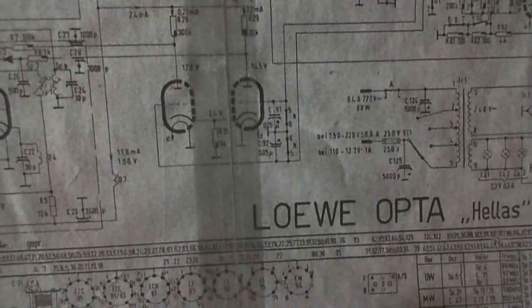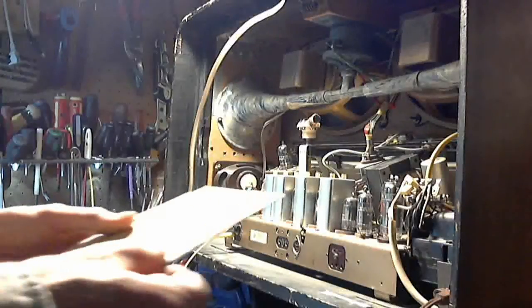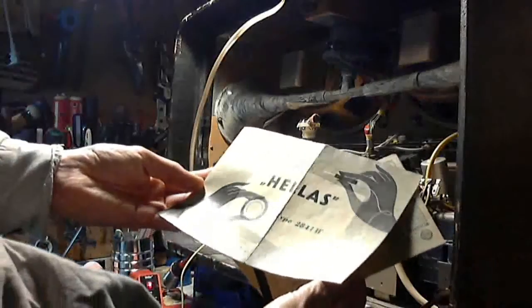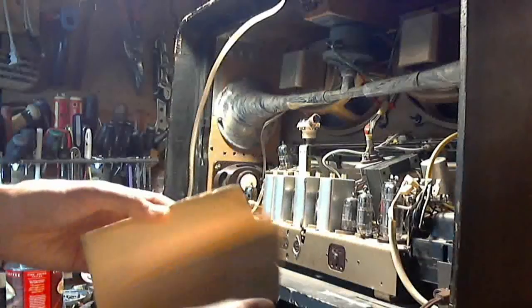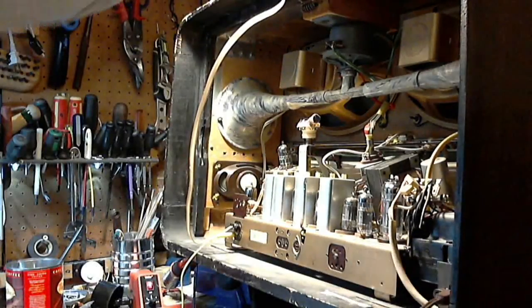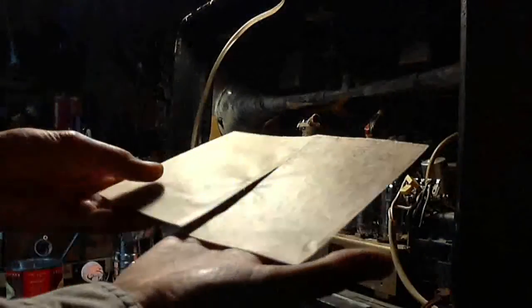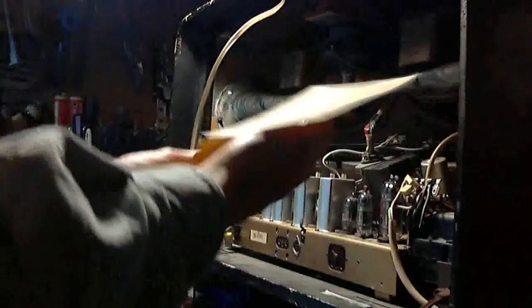Let me bring out the real McCoy here. Information that came with the radio. Isn't that cool? The Hellas, not the best name for a North American radio. Here's the schematic though. Oh no, this is a letter. This is a letter of instructions. Because everything was in German, somebody actually wrote in English. Here's the schematic here. Okay. Oh, see, I don't want to tear it. So there it is. And down at the bottom. Well, I may have trimmed a little off over here, but the bulk of what we're looking at is on there. So no, I didn't miss anything.